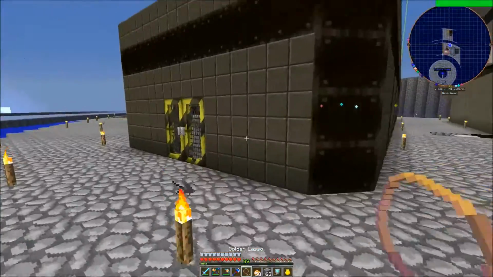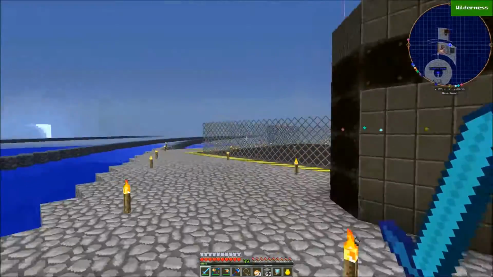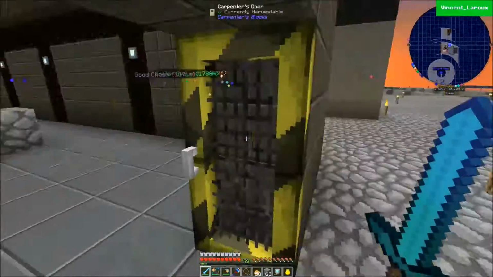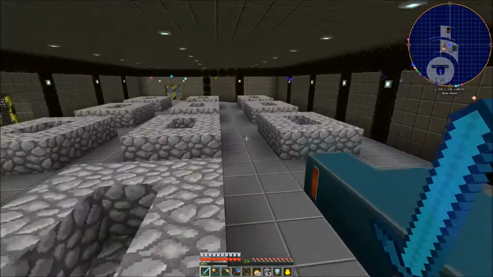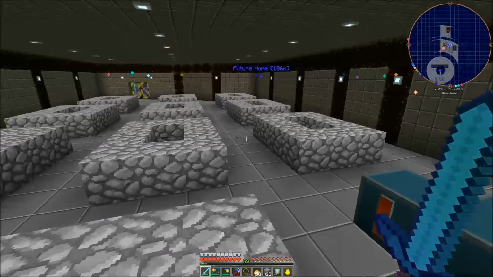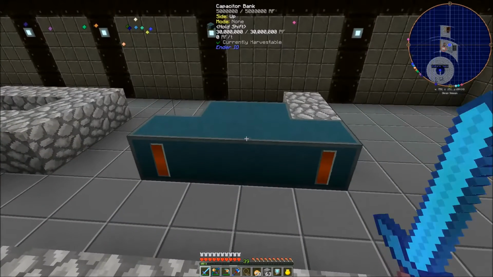Also, since last episode, I set up this. It's kind of like a power substation that I'm building, and we'll have a couple of these, I imagine, around the base. So all these eventually are going to be capacitor banks. I'm not going to build them all out right now because we're going to do it with vibrant capacitors instead of just standard capacitor banks.